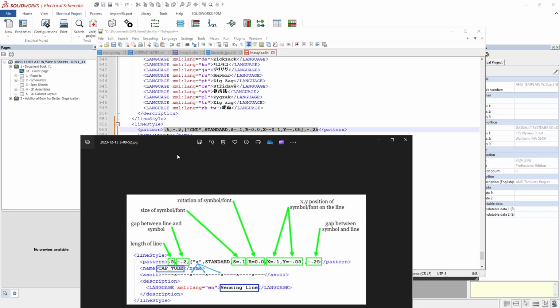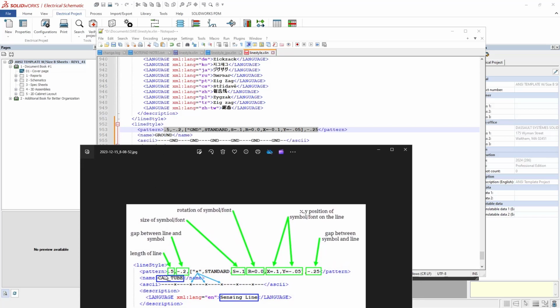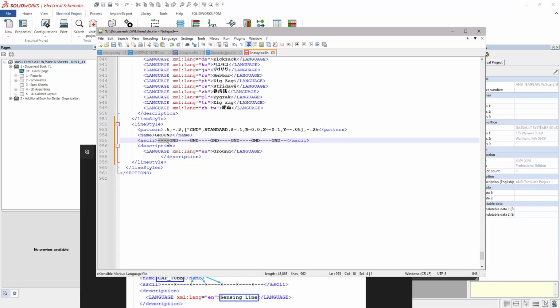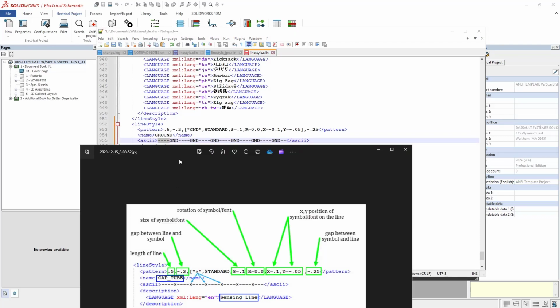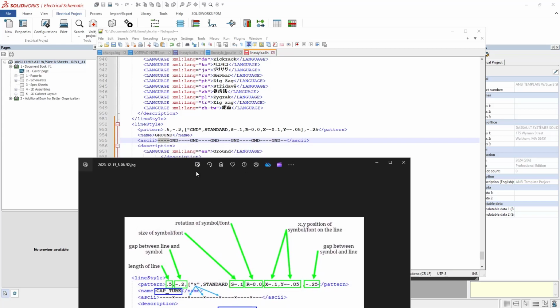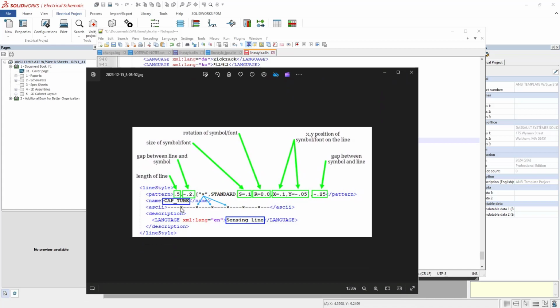So the length, this one here. The length of the line is going to give you how long that section is, and then the gap between when that line ends and where GND is going to start, right? Or in our case, I made another one here as an example with the X on the image. Then standard, we're going to leave standard alone, and then S is the size. So I could come in and make GND, or in the case of our image, this X symbol here, bigger or smaller if I needed to.